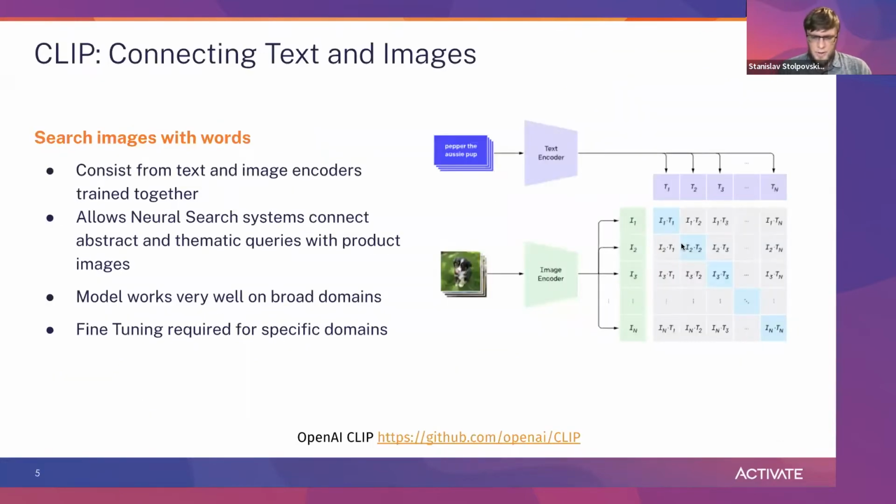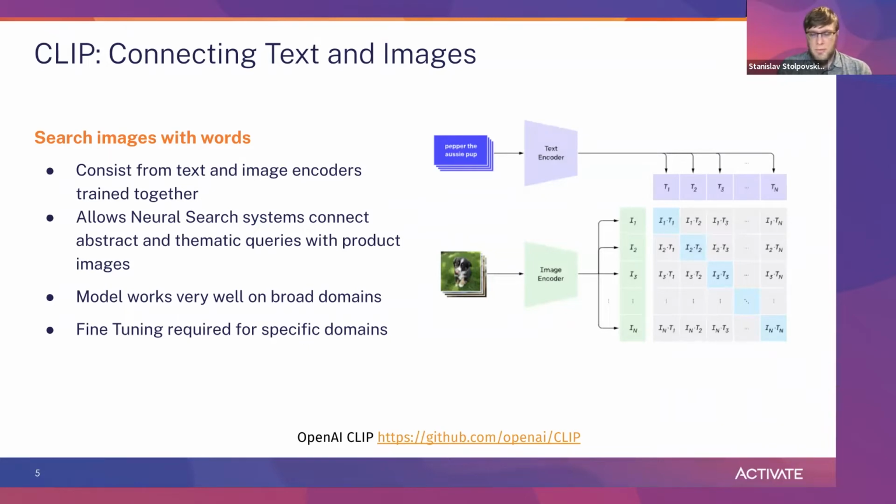So let's try to see what were the main research developments of the last years which affect neural search. And I want to start with, I think, one of the most important papers that was published and models that became available, which is CLIP. CLIP is an OpenAI project. It's one of the first successful models that can incorporate two types of information, text and images. This model was able to provide very good descriptions for images, and using a textual description, it was able to retrieve the images that match the description.